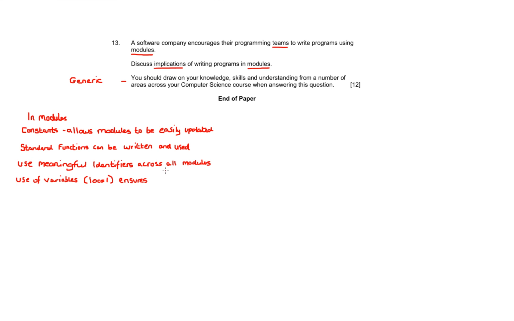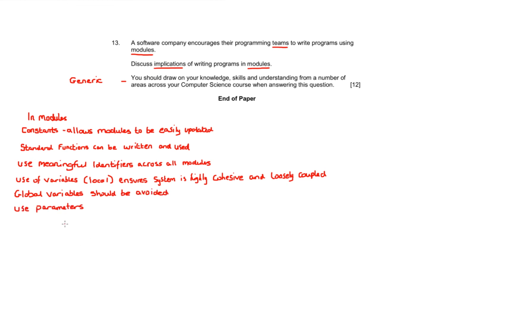You can use local variables to ensure that the system is highly cohesive and loosely coupled. High cohesion means keeping parts of the code base that are related to each other in a single place. Low coupling, at the same time, is about spreading unrelated parts of the code base as much as possible. That's why we use local and global variables in a meaningful way, and if possible, global variables should be avoided at all costs.